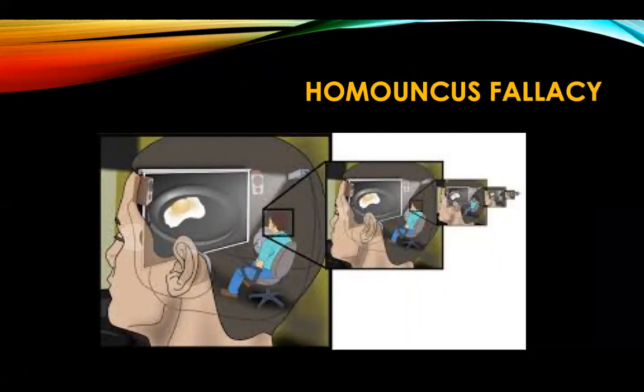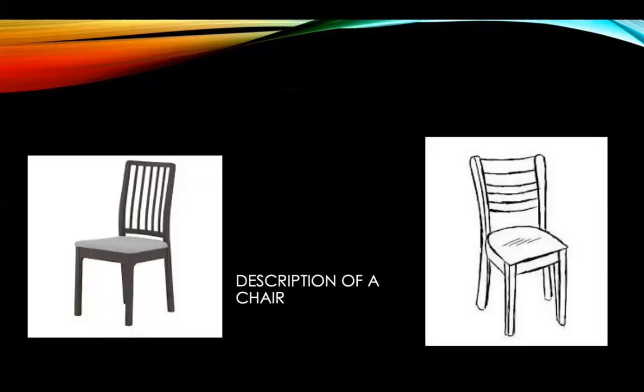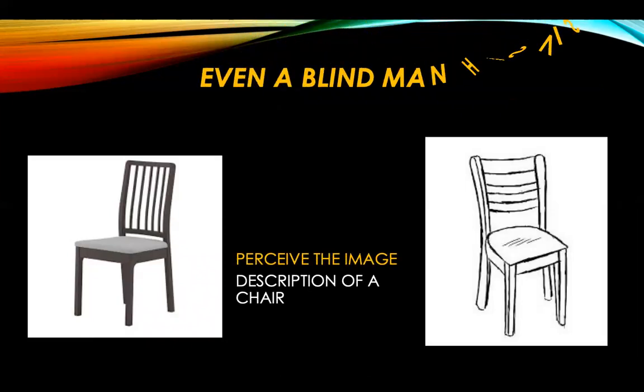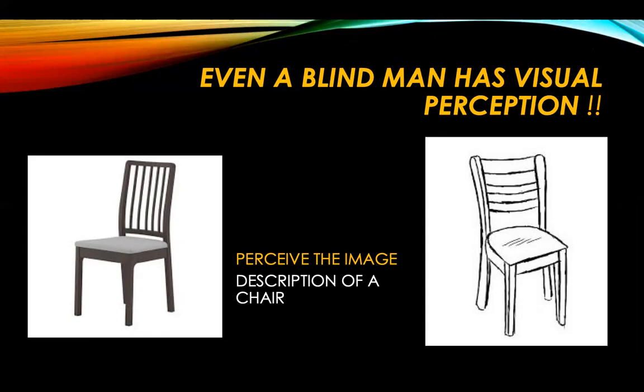What I want to explain and emphasize is that the brain sees and not the eyes. The visual image is formed in the brain. Therefore, we see with the brain and not with the eyes. See another example. A man with vision can see a chair. But if you describe a chair to a man who has lost sight recently or who is blindfolded, then he can still perceive the image of a chair once a chair is described. So this means that the image is formed in the brain.